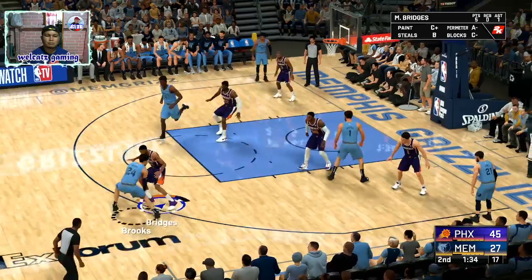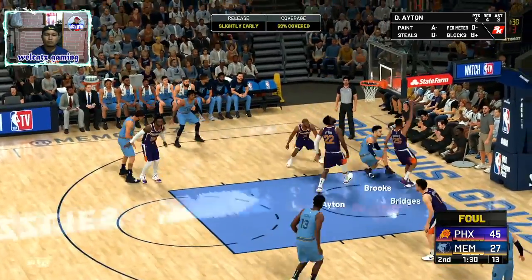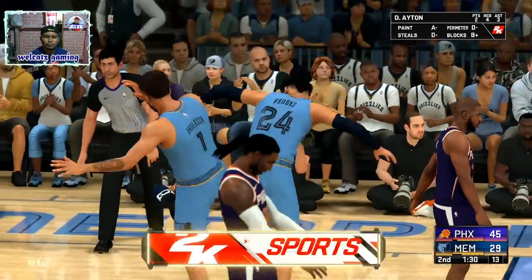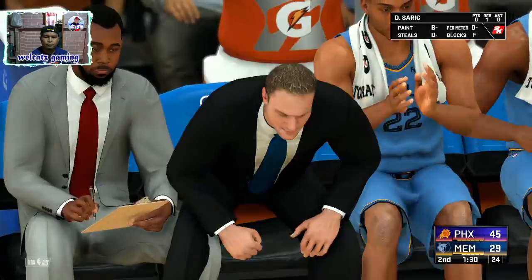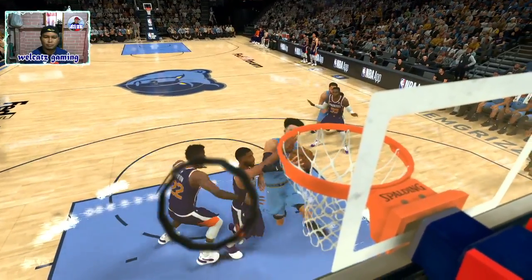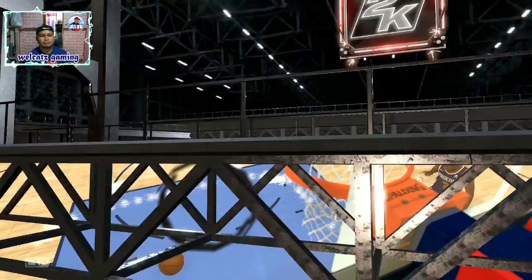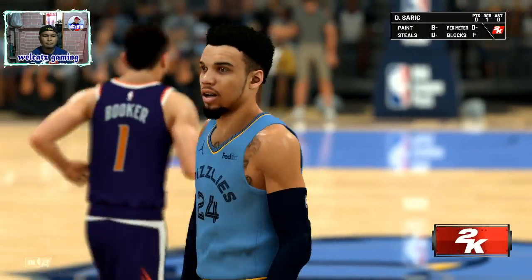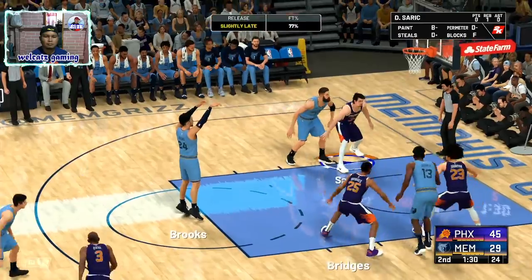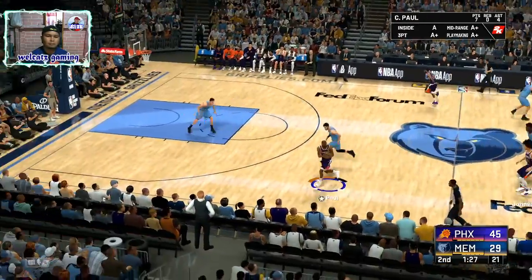Now here's Brooks. And they call the foul, so a chance at the line for one more coming up. They are just killing them on the interior. And where Brooks seemed to have carved out a niche, GA, his consistency from range and from the line. Kev, if you can space the floor and hit your free throws, you're going to be in the rotation. Brooks really came into his own last season. And the more he refines his shot selection, the more valuable he becomes to this team.